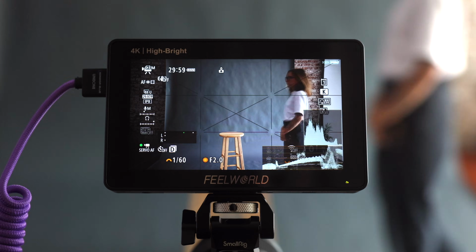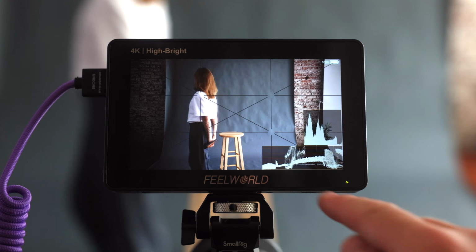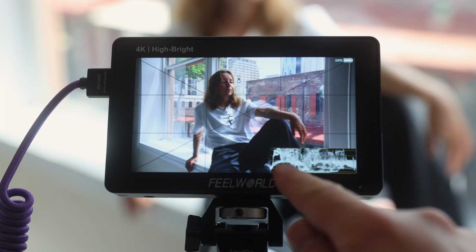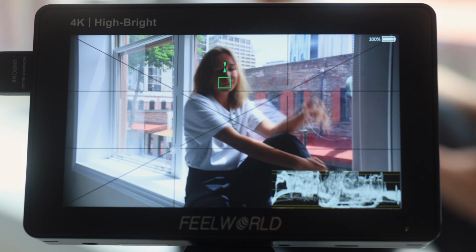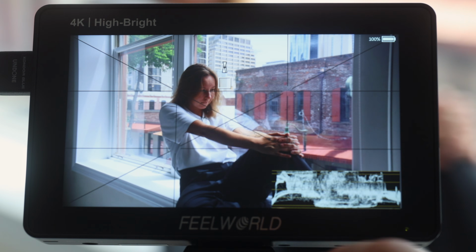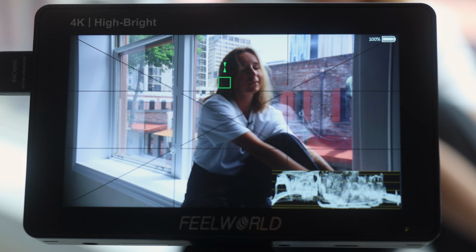It only shows the image horizontally, but if you know the exposure for a horizontal slice, you can guess what's affecting the waveform. When reading a waveform, look at how dense the waveform is at different brightness levels. Brighter, more packed areas mean more pixels at that level. Lighter, less dense parts mean fewer pixels.